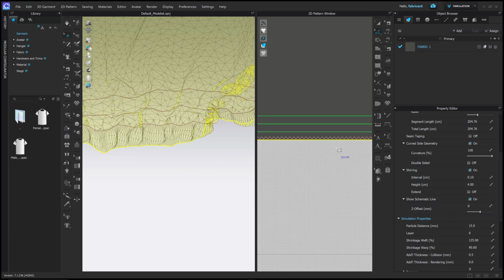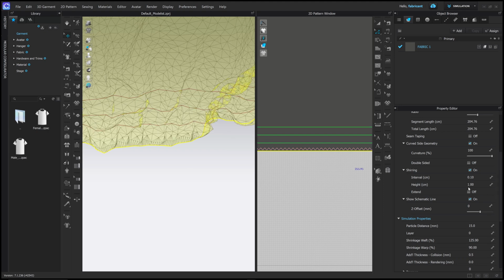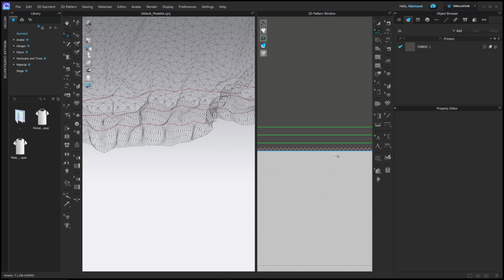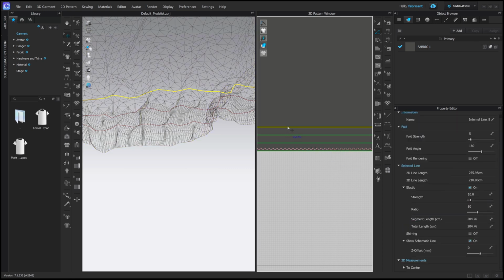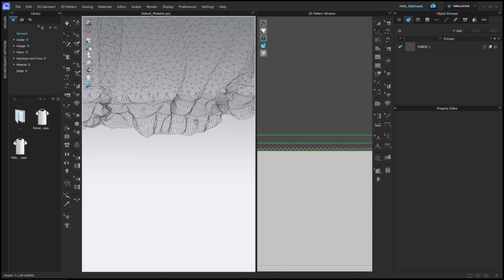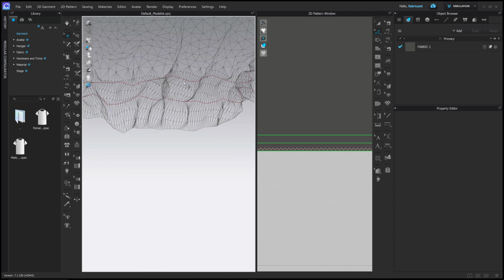But I want this to extend from 4 to 8 to 12 centimeters. So under the height, under the shearing option, I'm going to enter 12. And my shearing should then extend. Is there a limit to this? The limit for the height of the shearing is 9 centimeters, it seems. So I'm just going to delete this top elasticated line. And you see now that the mesh from these 3 lines where the shearing is applied has a lot more mesh compared to what's above this.